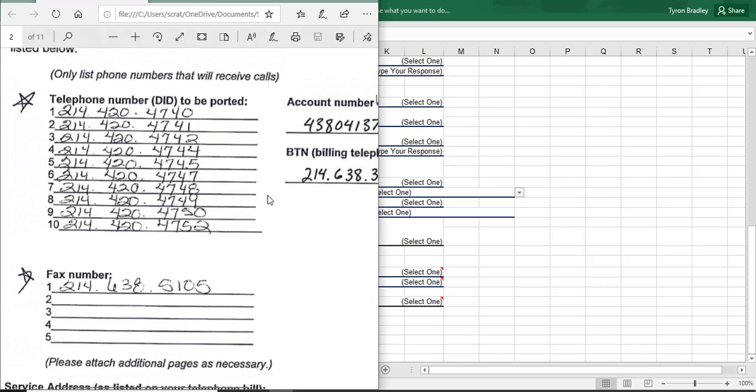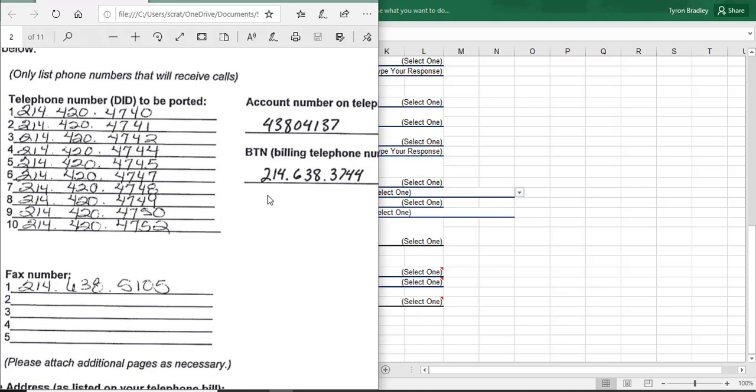Okay, so that we need to find out, because some people connect their security alarm or their fire alarm to their main number, and if we move this main number over and port it from their current provider over to our SIP provider, the alarm won't work anymore, whether it's the fire alarm or the security alarm, which isn't good for anyone.